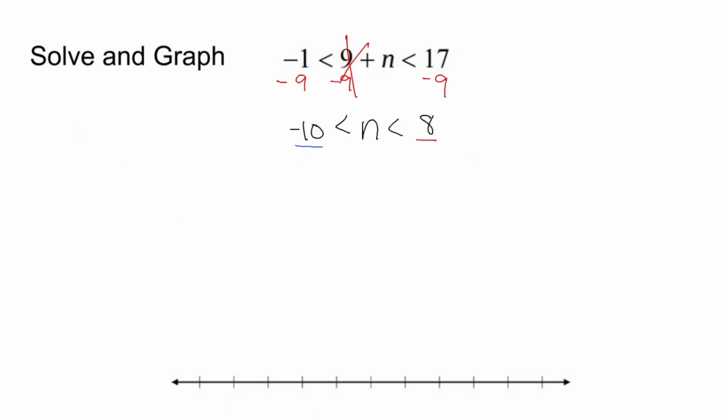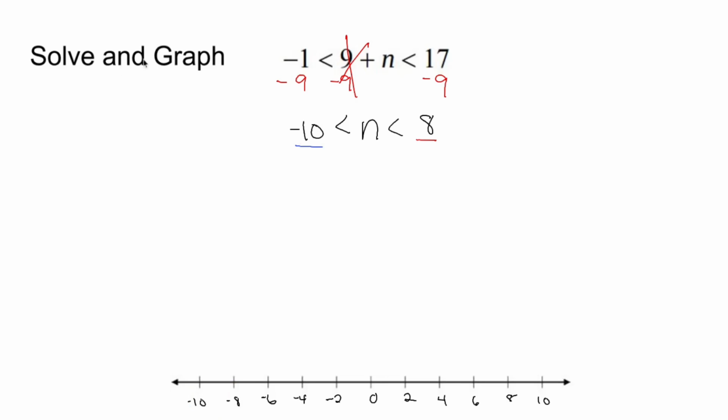Well, negative 10 and positive 8 are kind of far apart from each other, so why don't I put 0 in the middle and go by even numbers, and I think I should barely be able to just fit this in. Did it over there: negative 2, negative 4, negative 6, negative 8, negative 10.